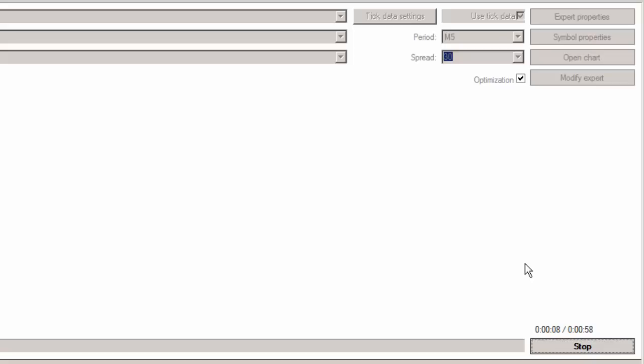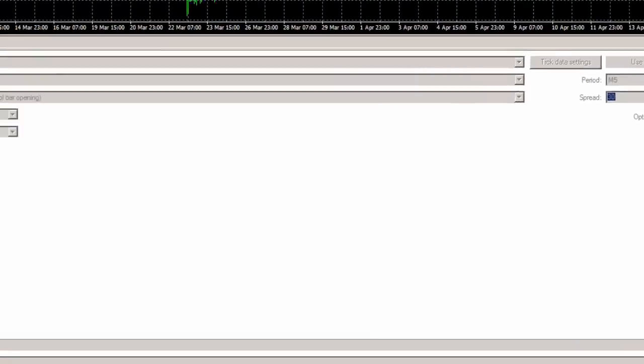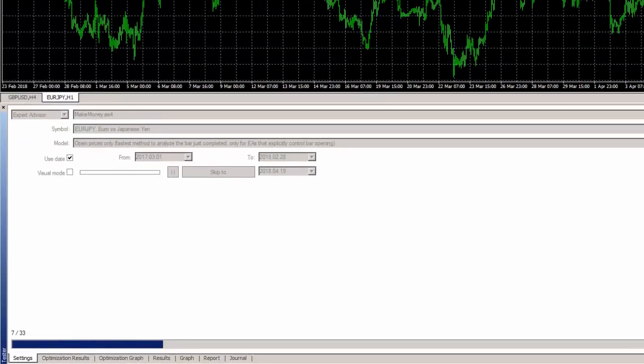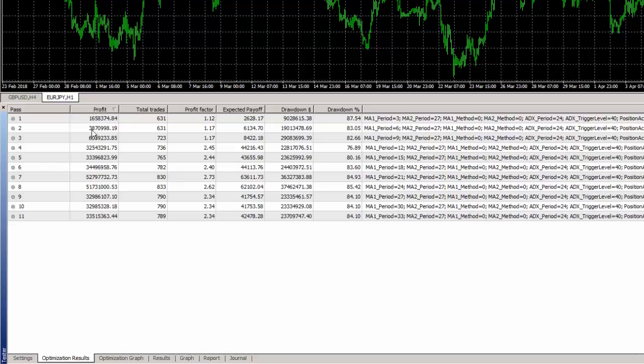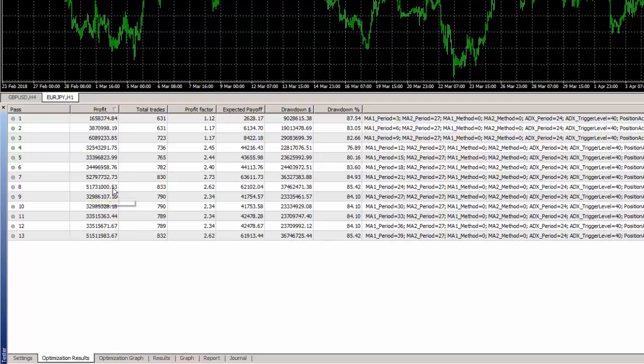So off we go. The process that you're going to see now is what I'm going to follow on every single setting, and I'll show you why I'm doing this. So we can start looking at the results so far. We can see that there are pretty good groupings. We've even found better settings.